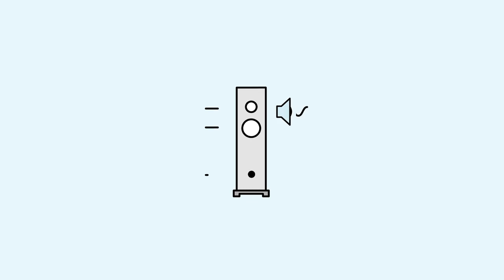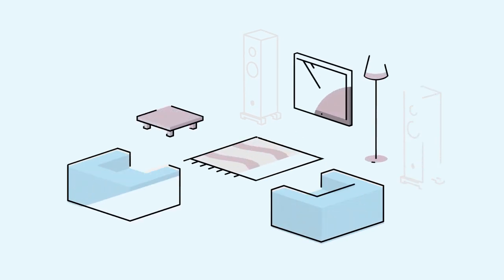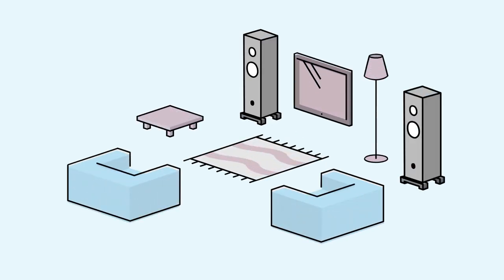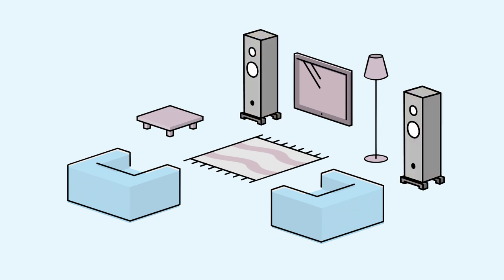Every speaker is unique. The characteristics of the enclosure, drive units, ports and layout all influence the sound you hear. Space optimization models your speakers based on all of these elements to understand how the sound from your speakers interacts with your room. So whatever speakers you use, your Linn DS player will optimize the sound for you.